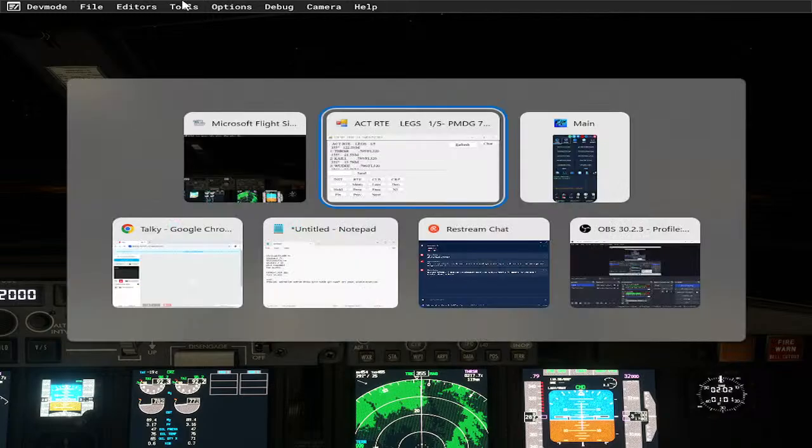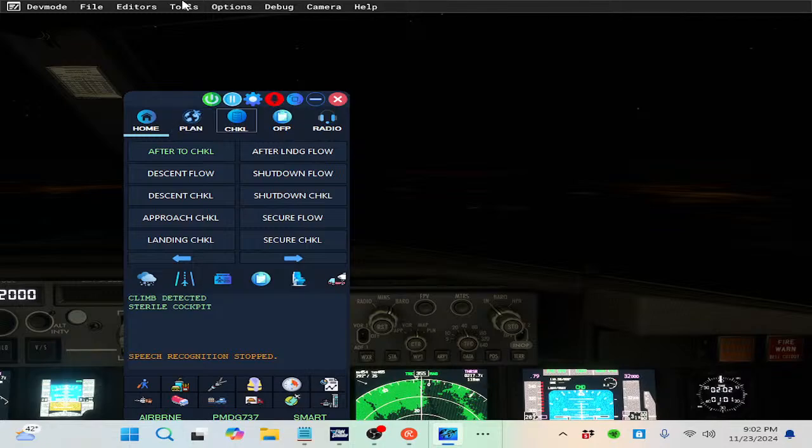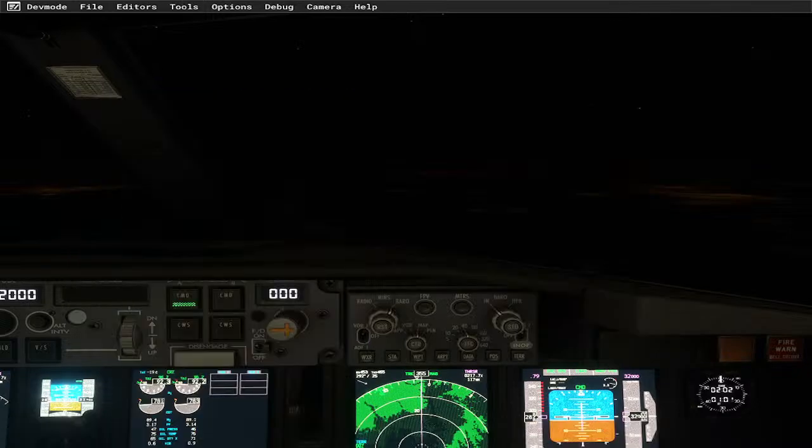part of the population. XRT Lex main column 337. Main window. Checklist 2 button. Right. OFT button. Radio. Flight speed record. Header button. Head location. Assign check. Show back. Show ground. Header after takeoff. Check descent flow. Descent check. Approach check. Landing check. After landing. Shutdown. Shutdown. Secure check. Before take previous space. Button. Button. Instructs the flight attendants to start the snack/food service. Press. Microsoft Flight Simulator. Microsoft Flight. Getting these guys to start the snack and food service here on the airplane.